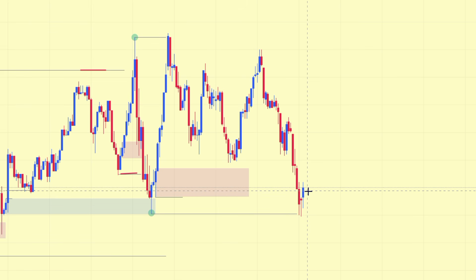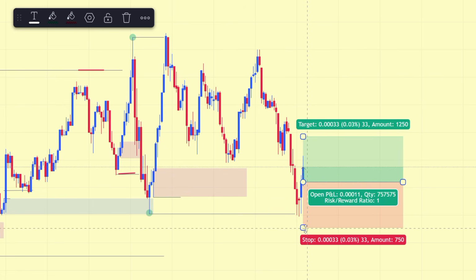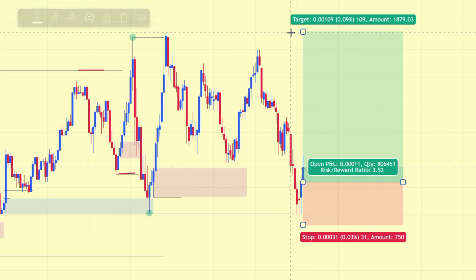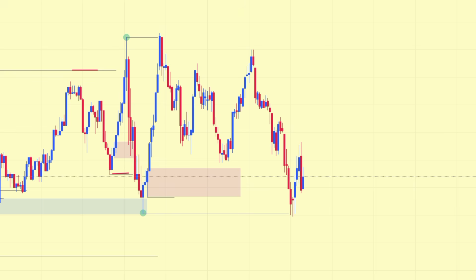So I will not buy here. I like waiting for the second leg, but also you can buy after the closure of this candle. So let me do this. After the closure of this candle, if it closes with big momentum, exactly as you can see here, you can actually take the buy here, and of course a few pips below there, and of course target there. But I usually like waiting for the second leg. It gives me extra confidence for my entries. Right, so let me see the second leg.